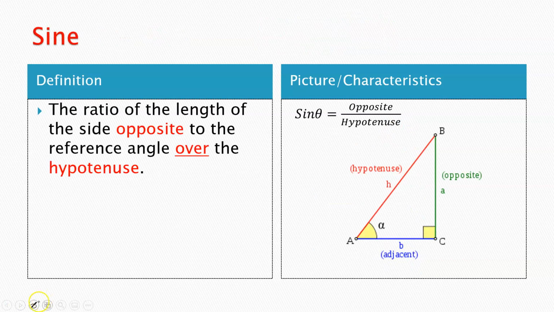So what is sine? Let me get a little bit more into it. It used to just say sin of theta, but we pronounce it sine. That's the actual name. It's the ratio of the length of the side opposite to the reference angle over the hypotenuse. That's a lot. It's basically saying it's the relationship between your opposite side and your hypotenuse. Sine is opposite over hypotenuse. And again, the so part, that's the way we memorize it. Of course, I'm going to write it one more time.